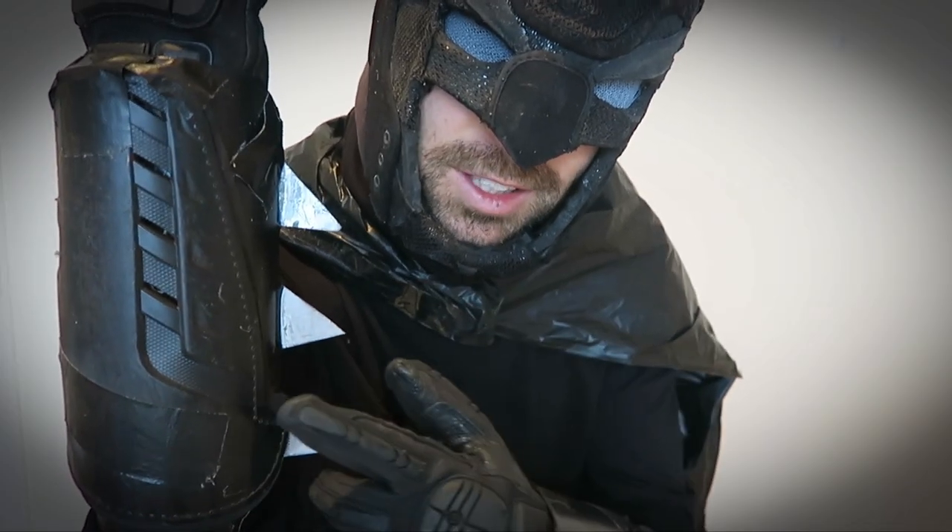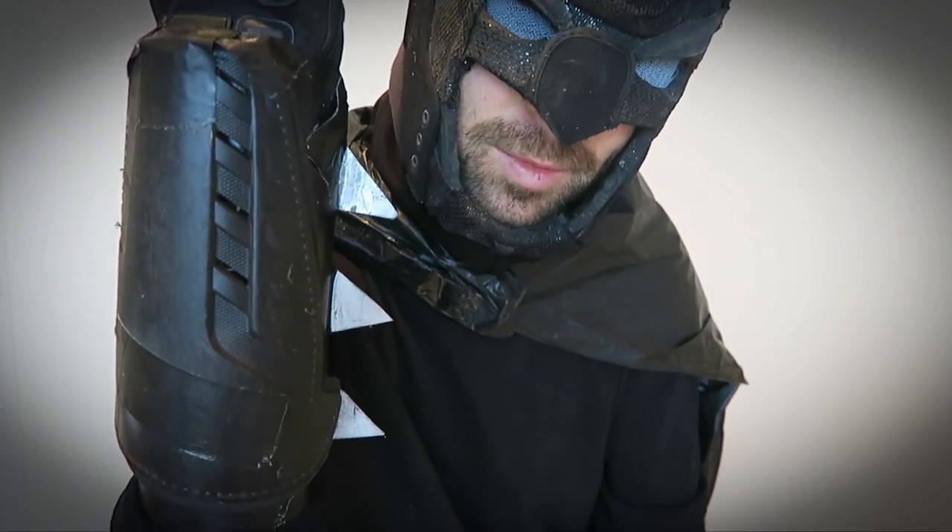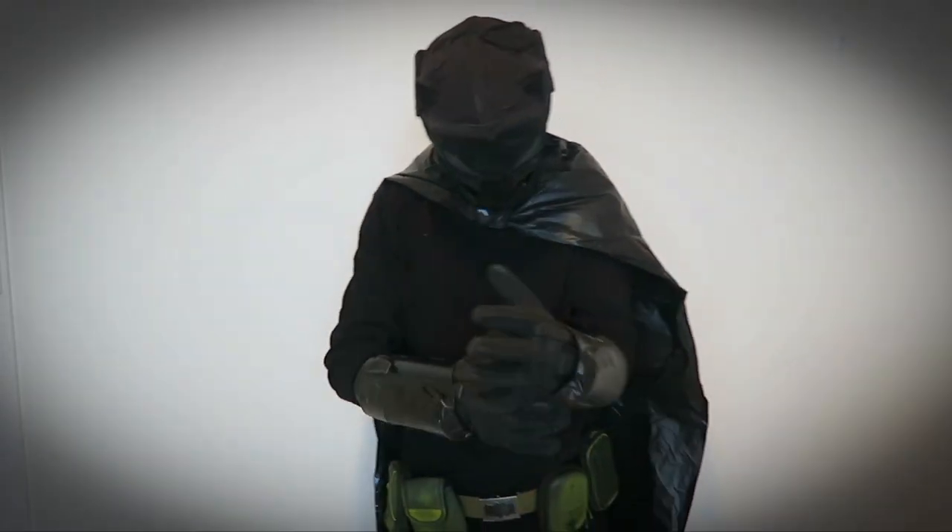Turns out garbage bags and very spiky metal are not a great mix — they stick to each other. So that's where I'm at with the poor Batman costume. I like the belt. The cape? No good — it's just too light; every time you move it would just flip around and get caught in stuff. If you've got any ideas for stuff to use for the poor Batman costume, let me know in the comments. I just bought this galvanized metal bucket that I want to use for something on the costume — I don't really know what yet.